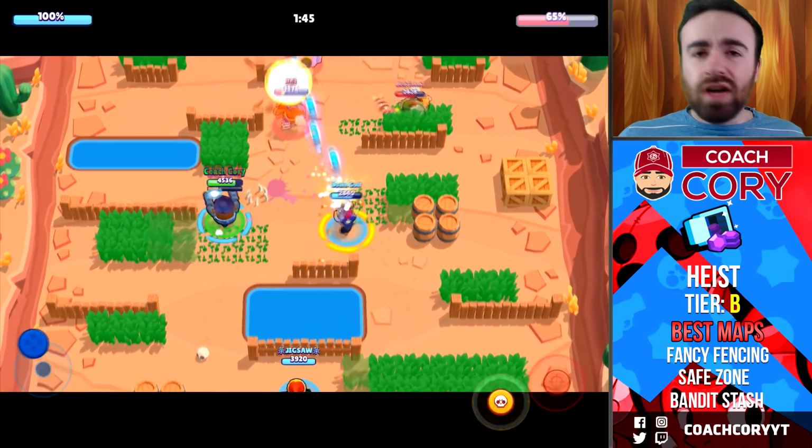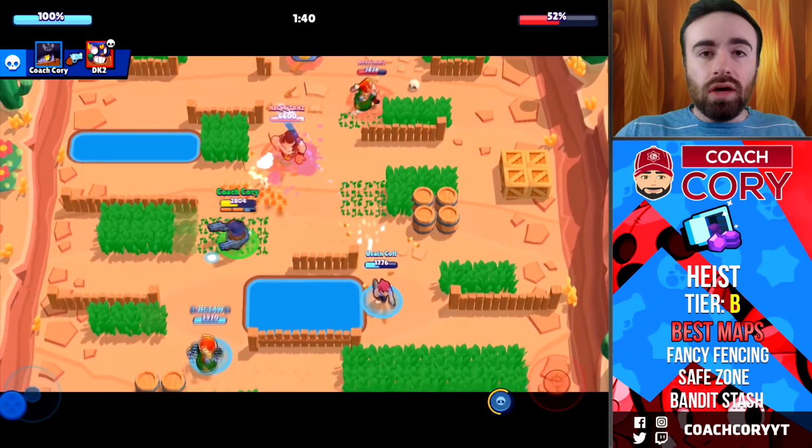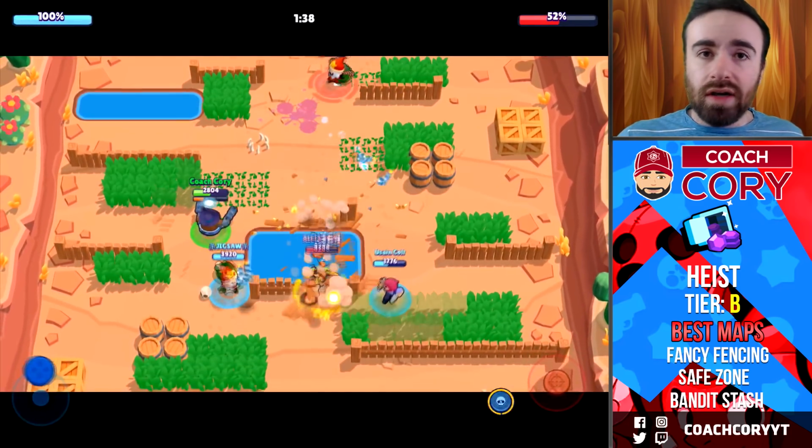As far as team comp, you're going to have a fairly normal team comp with Darryl. He's just going to be replacing your tanks. You're going to have that thrower in Barley or Dynamite, and then you're going to have that long range brawler, someone like Colt or Brock.